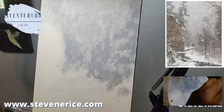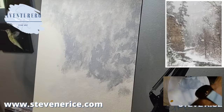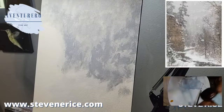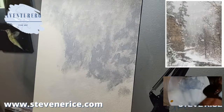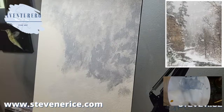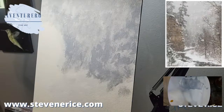I'm really glad this is working because I had no idea what to do or how to do this. I've had this picture probably for 3 or 4 years. I took it probably 3 Christmases ago, maybe 4, when I visited my folks, probably 3. And I knew I wanted to paint it. I know I want to do this someday, but I just don't have the skill, and I didn't know. And then this week when I was deciding what to paint, I thought, well, let me try this. Can only go really badly, and then I try it again some other time. Right? But it's working.